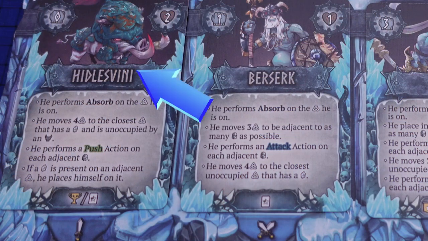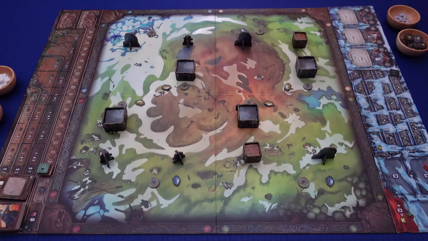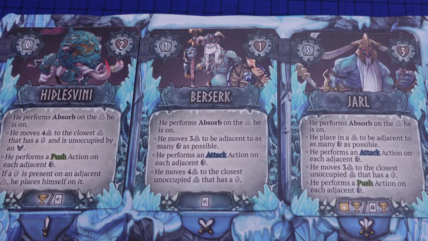If your scenario uses monsters, place the models matching the monster card in the first spot, the spot with one sword, in the monster spaces. The monsters from the other two cards will come into play later on. Now we can deploy our heroes.